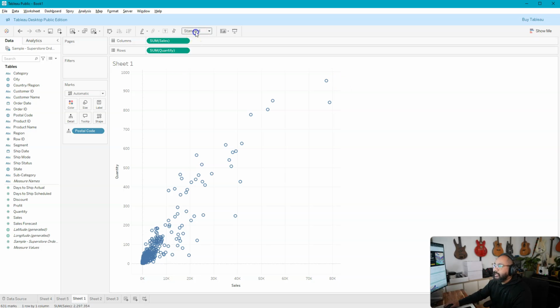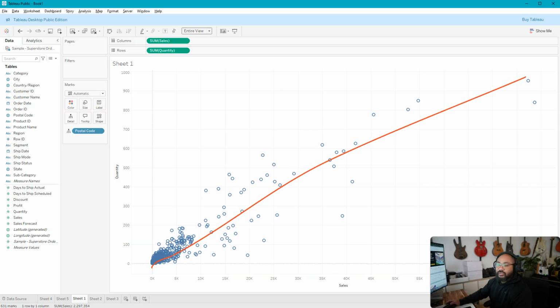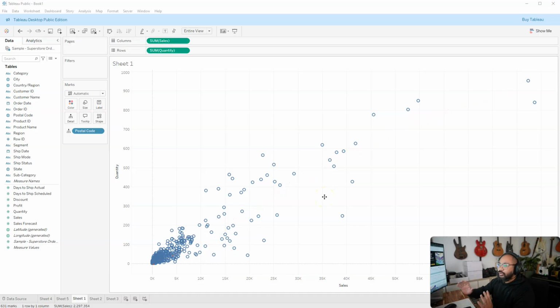So for example, say you had something like this. You could argue, all right, there's a bit of a line kind of going this way, right? Now, whether that's going to be a linear line or a polynomial or whatever, it's kind of up to interpretation. But I found most of the time, when we're using trend lines or anything where we're really trying to forecast into the future, stakeholders don't necessarily want an exact value. What they're interested in is a rough estimate. Okay, so let's add one in.